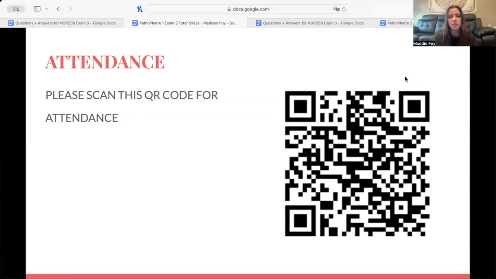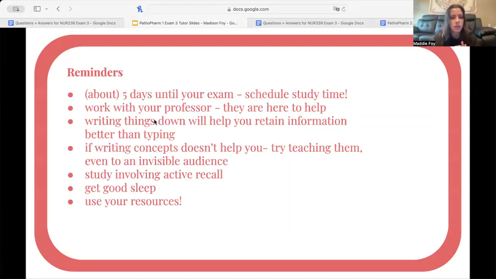So as you know, this exam is on anti-infectives, inflammation, infection, immunity, and those hypersensitivity reactions. And we will start with just some reminders. Your professors asked me to share some study tips, or general reminders for us. We are about 5 days out from your exam, so this is a great time to begin studying if you haven't yet. Studying in increments is super efficient instead of cramming all the night before.